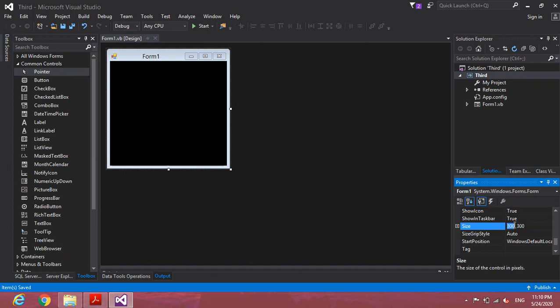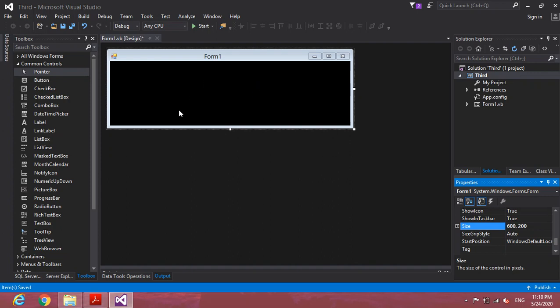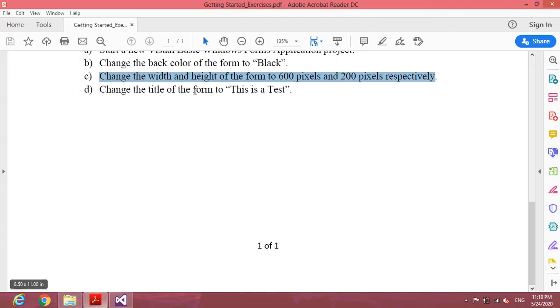Width you have to put 600 and height 200, then you press enter. Now you can see the dimensions of the form have changed.